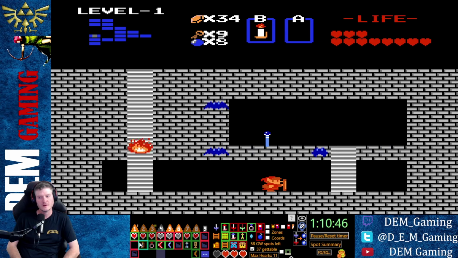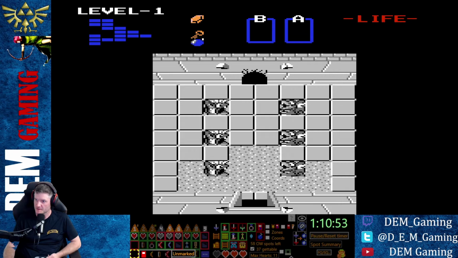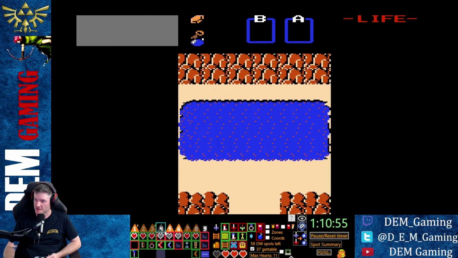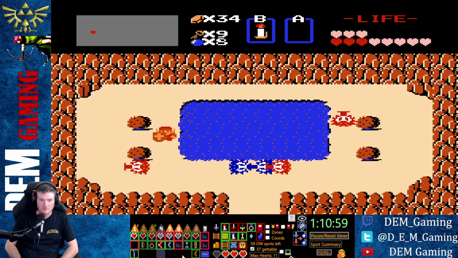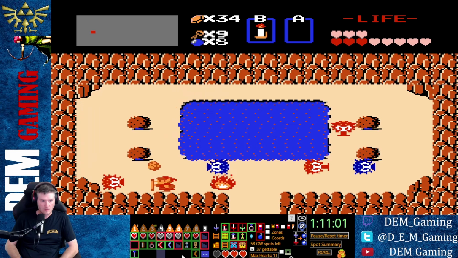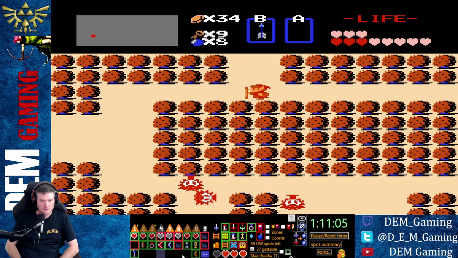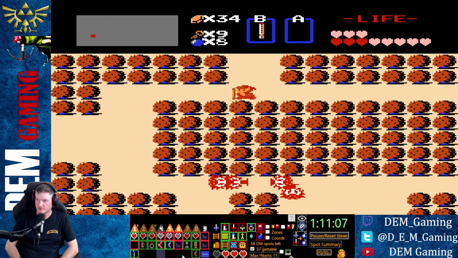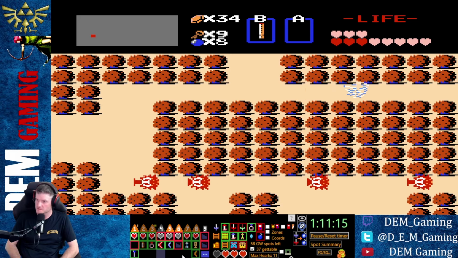Alright. Now we're in go mode. I don't even need anything else. I just gotta go get the Triforce out of four. Actually, oops. Turned the wrong way. That was stupid. That's two extra whistles.